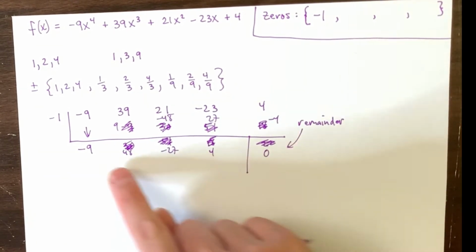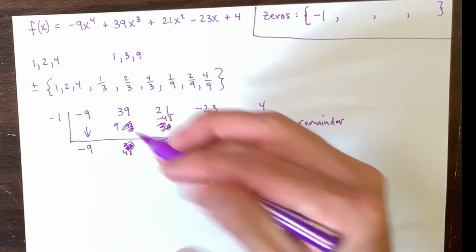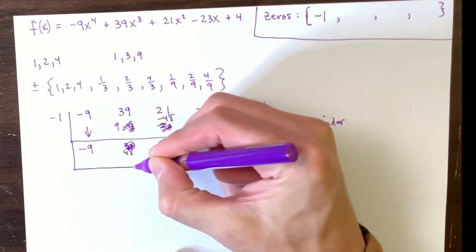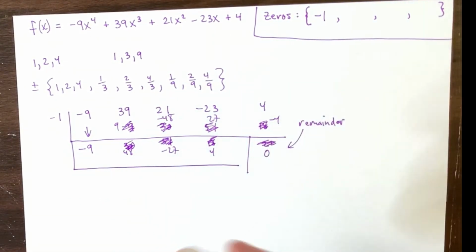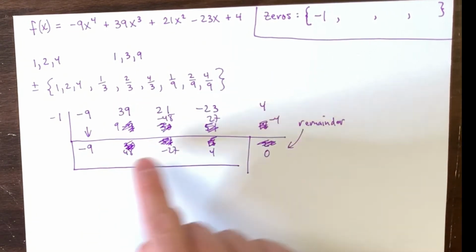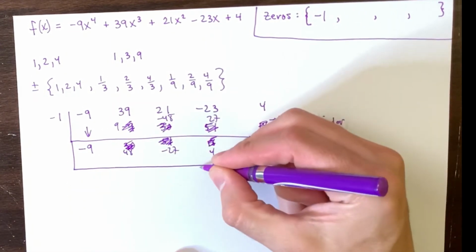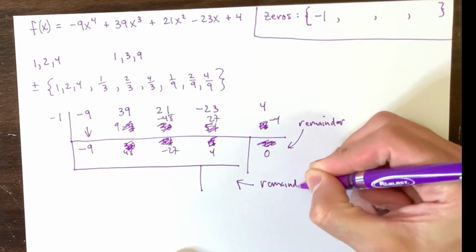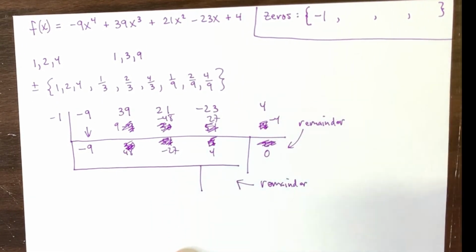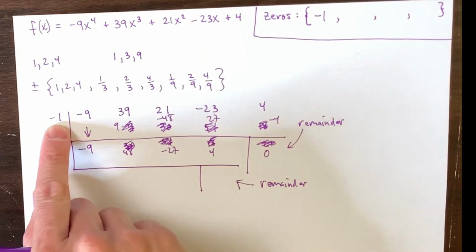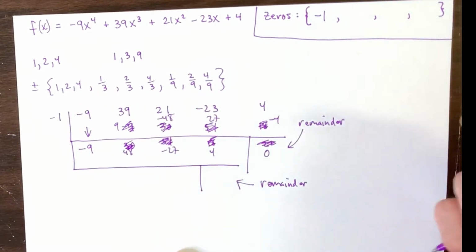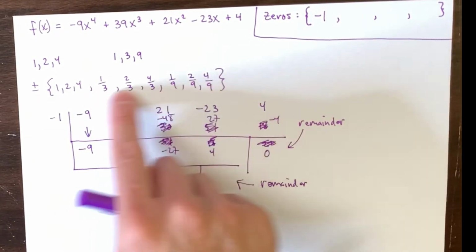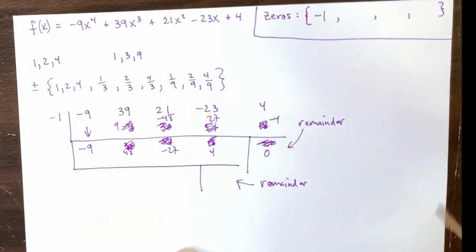So what you can do, since these numbers were a success, you can actually build from here. So now instead of testing the originals, I'm going to test these numbers here. And now I'm going to go like this, because now this is going to be my remainder. So what numbers should I now test? The winning number sometimes works again, but let me test a different number. Let me test one of the fractions. If ever you have a bunch of fractions, more than likely one of them is going to be a winner.